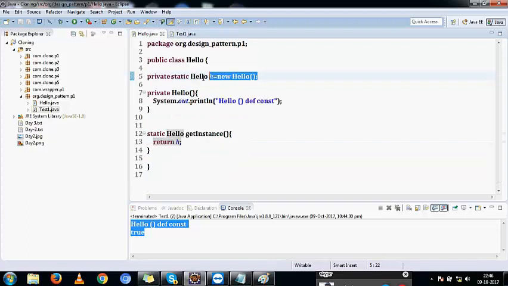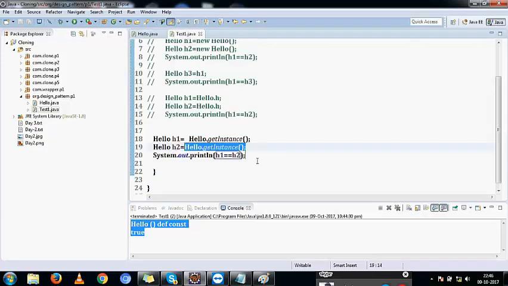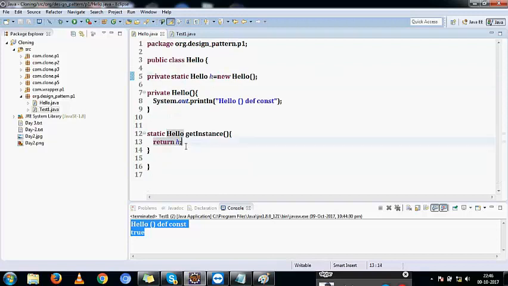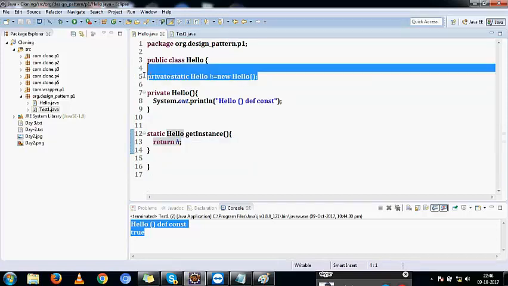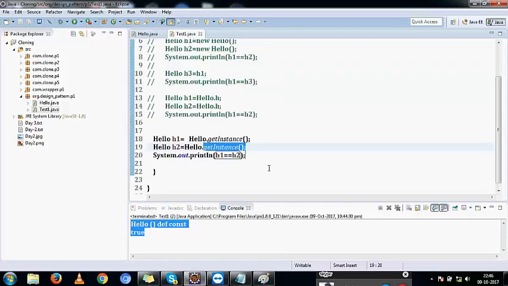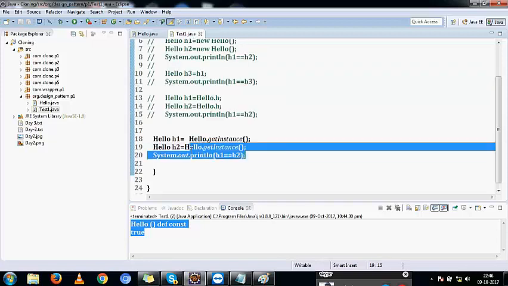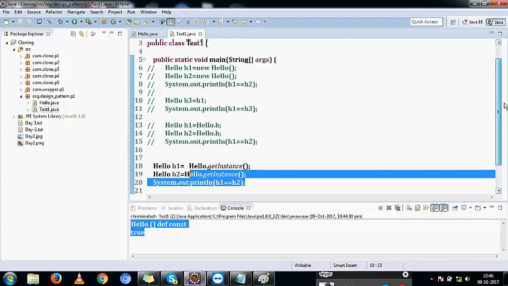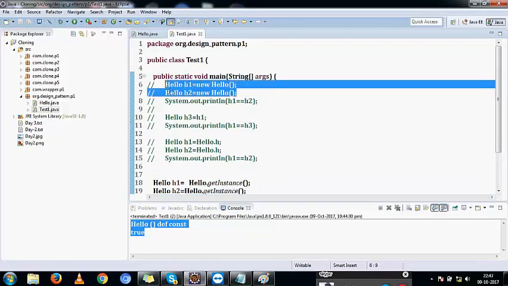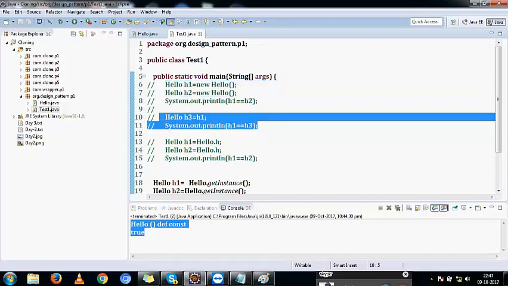Now next time, it will just call getInstance, and it will return the age which is already ready, and this same object will be returned again, right? So the same object reference is returned every time. In the first approach, what I have seen is that with the constructor we were creating two objects, because at that time the constructor was not private, and in this we are comparing, so it was true, but in this case it was false.